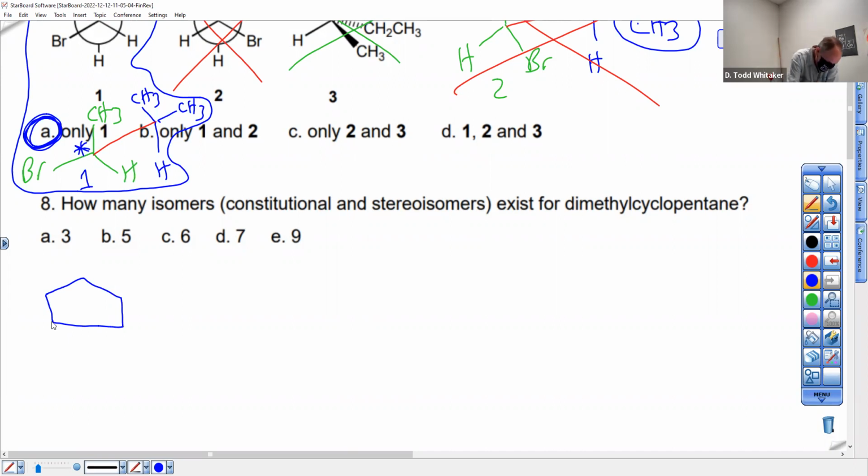Okay. This is definitely possible, right? I mean, that's a molecule that fits the word, okay? And there's no cis-trans on that. You're not saying cis-trans. One of those methyls is up and one's down. Yeah, the other trans. No, you don't do that. But when you get to 1, 2, there's 3 isomers possible.